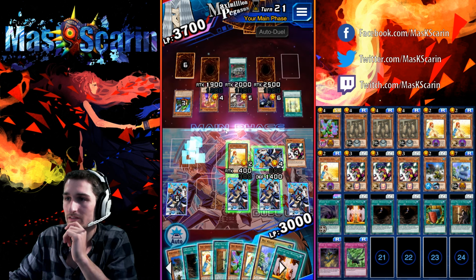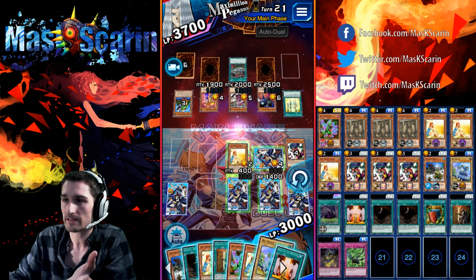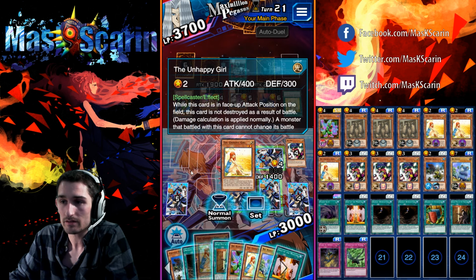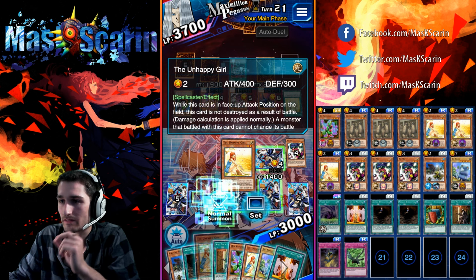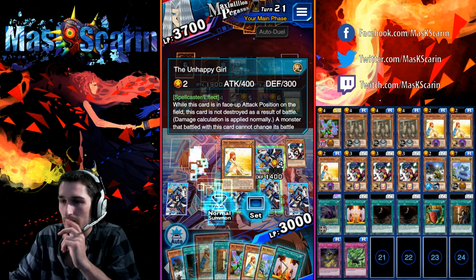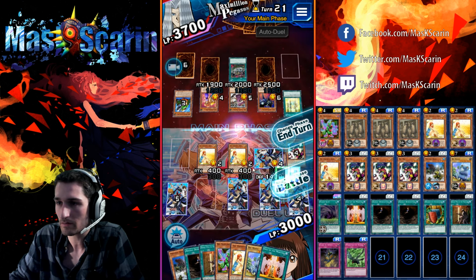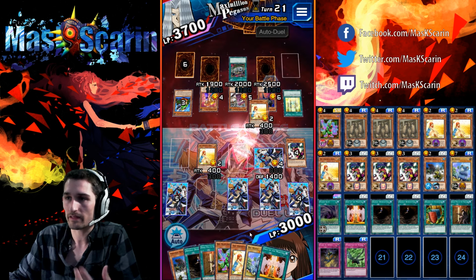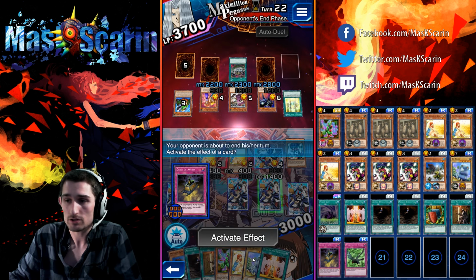But Koala himself can be killed by a Toon Summon Skull. But Toon Summon Skull can't attack the turn he's summoned, and Unhappy Girl's always going to lock him down. As far as I'm concerned, Big Koala is 100% safe to get out early. We're going to go ahead and do it. I went through just about everything I can think of. There's nothing he's going to be able to drop onto the field and immediately kill your Koala with, no matter what. So if you're set up to summon him, just go ahead and get it out.